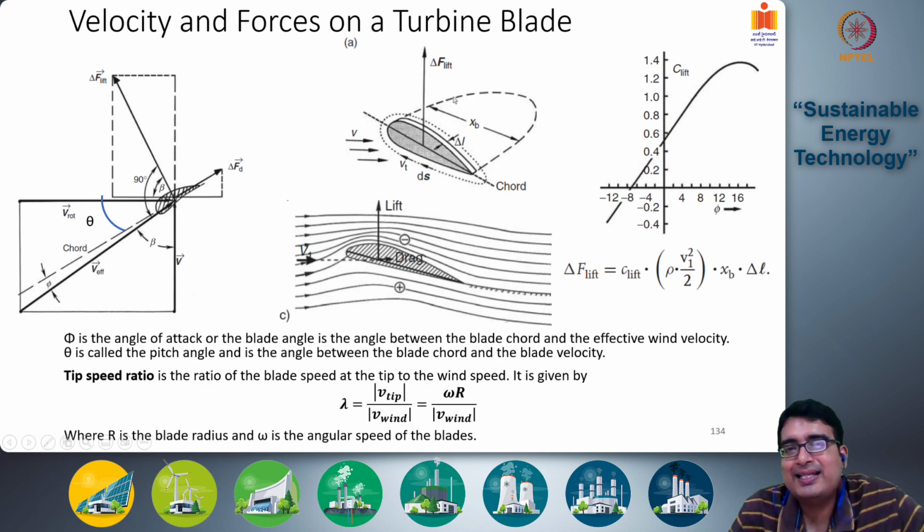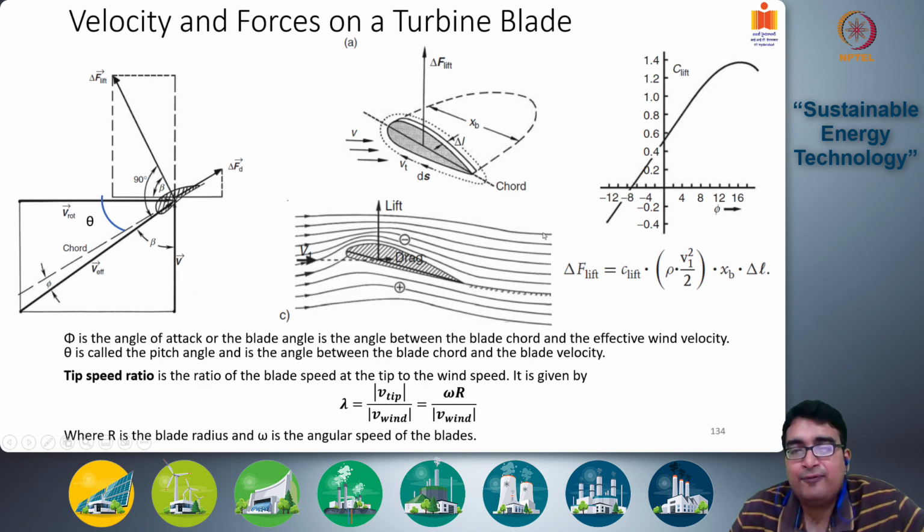So here basically this idea has been shown that you have a wind velocity in this direction. This is your wind turbine blade, right? And its cross section is oriented along this line. So this is the chord line of the turbine cross section, and this velocity makes an angle. This angle is the angle of attack. Okay, and the lift force is perpendicular to the oncoming wind velocity. All right, and this is the distance d.